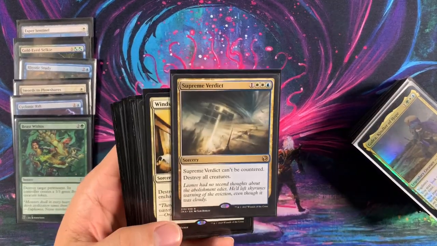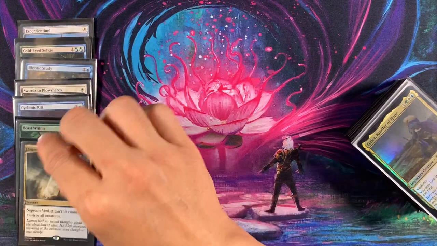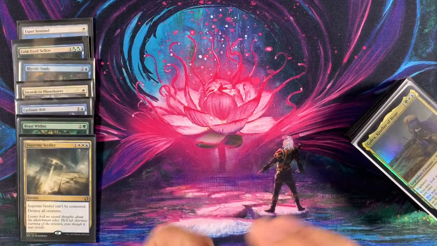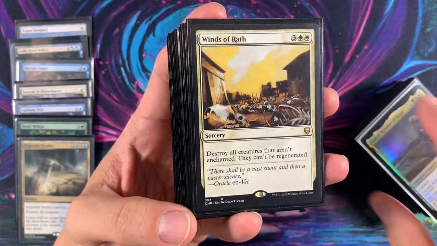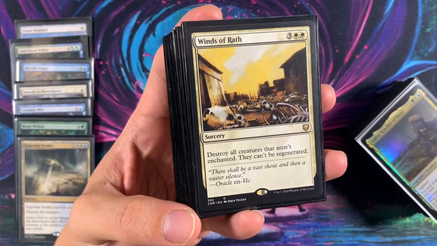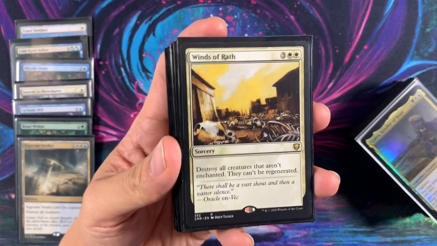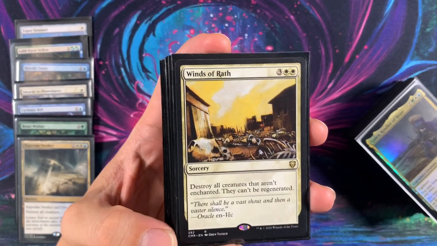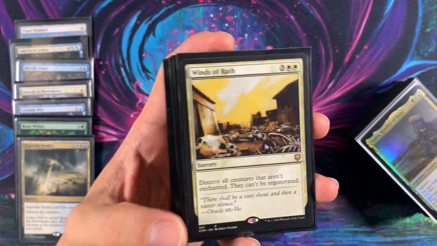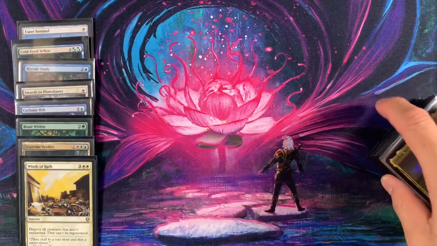Board wipes, our enchantments aren't board wipes. Supreme Verdict, just a general good board wipe in Bant. Actually more in Azorius, but it's in our Bant deck. And they have a board wipe called Winds of Wrath. Super cool. Destroy creatures that are enchanted. Most creatures aren't enchanted unless you play against an enchantment deck, then it does nothing against that deck, but it does something against the other players. And destroy creatures that aren't enchanted, they can't be regenerated. So those are board wipes, removal, card draw.